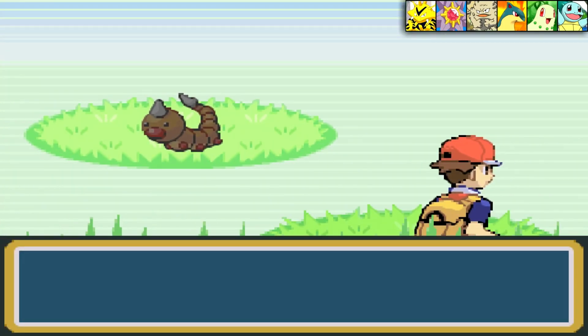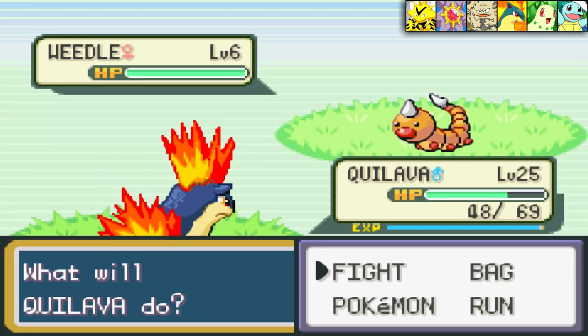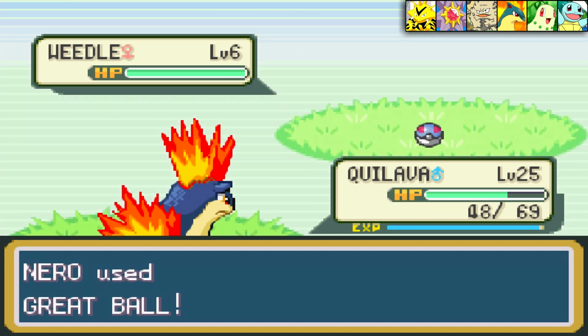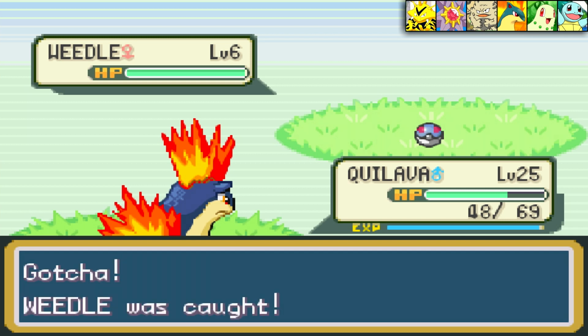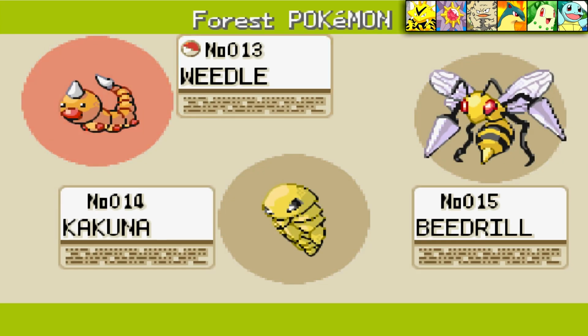It's us that's making... Hey, a Weedle. There we go. That's exactly what we needed. All right, Weedle, if you could just stay inside this Great Ball right away, that'd be awesome. We'll be out of your hair, and not have to come back to this forest for a good long time. If ever. The only reason we'd have to come back here is if I wanted to go hunting for a shiny Weedle or something like that.